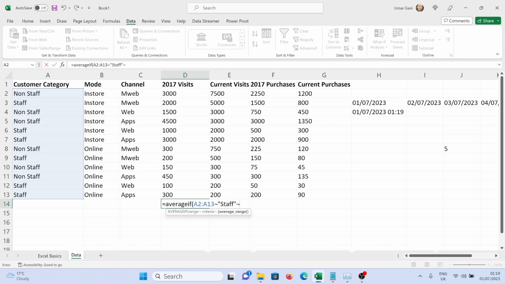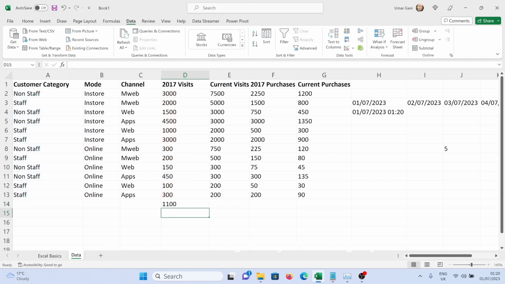So the range is from here, the criteria is staff, and from here I take the average range as this. It would take the average only for category staff, taking the average of those values, like this.